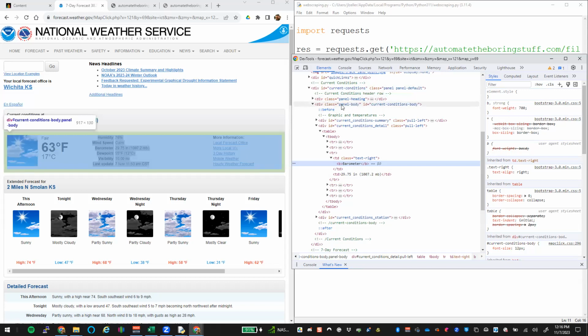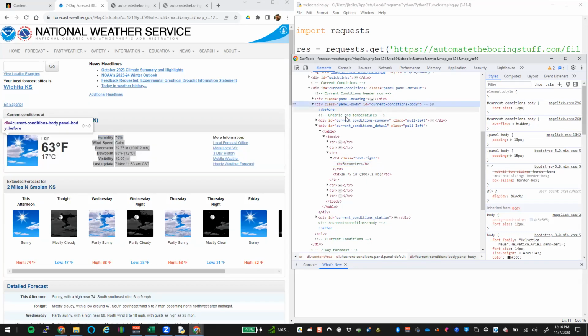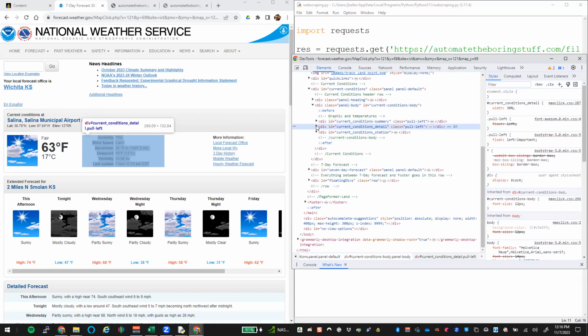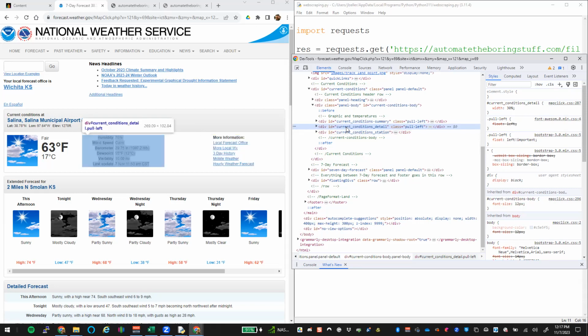And so this one here is called panel body, and the idea is current conditions body. So inside that current conditions body, we can get a summary over here on the left. We can get details of that, and we want to extract that information out. We have to go find those IDs up here at the top, so that we can then tell Python to pull that content out for us.